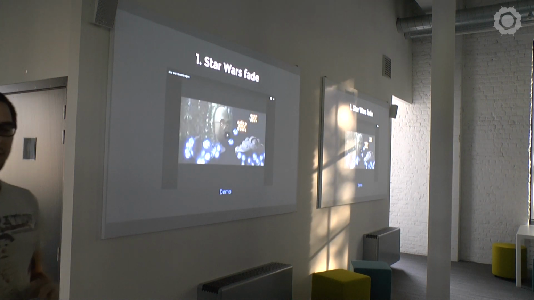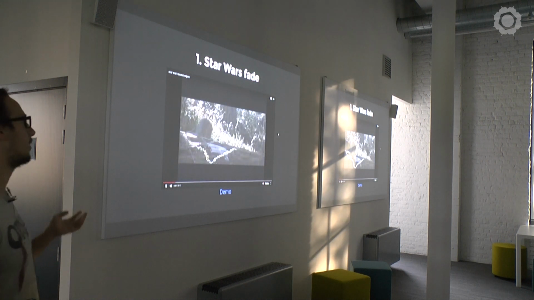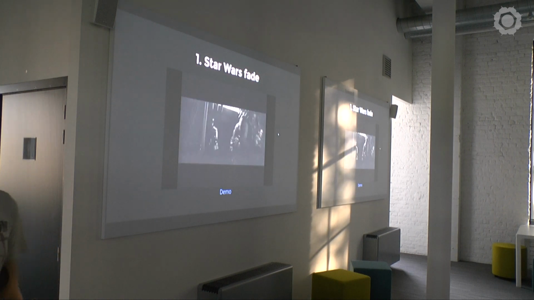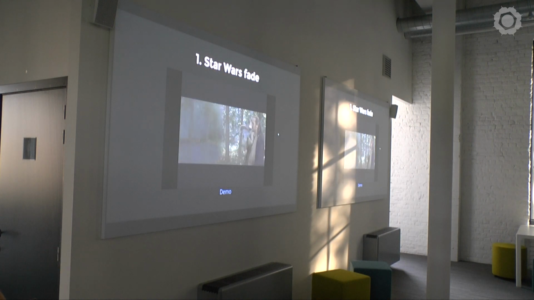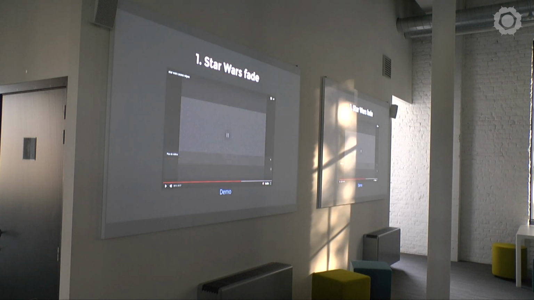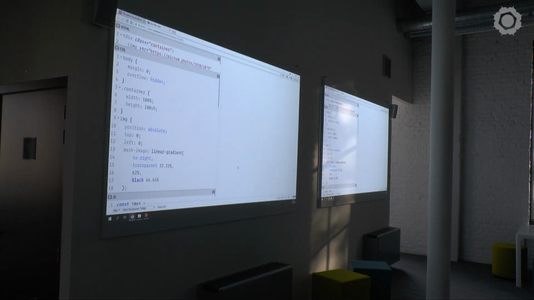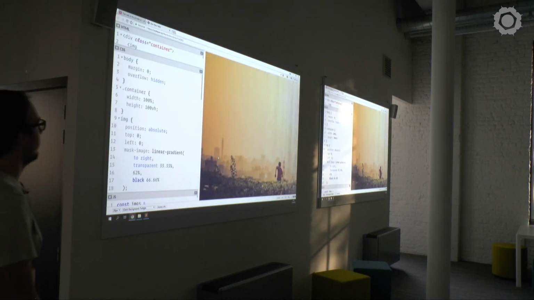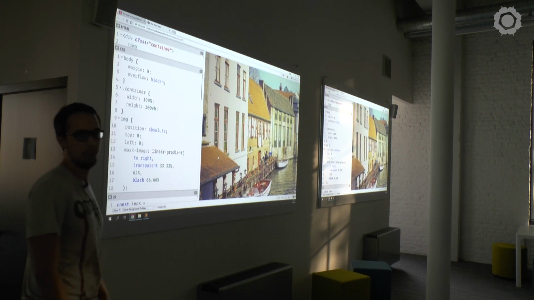You probably all know Star Wars. And you know those kinds of transitions I really liked because it's retro, even though it's still cool, and in the current movies we still see them. So I wanted to do it in CSS. So here is the live demo, and to do it, I use the mask property.